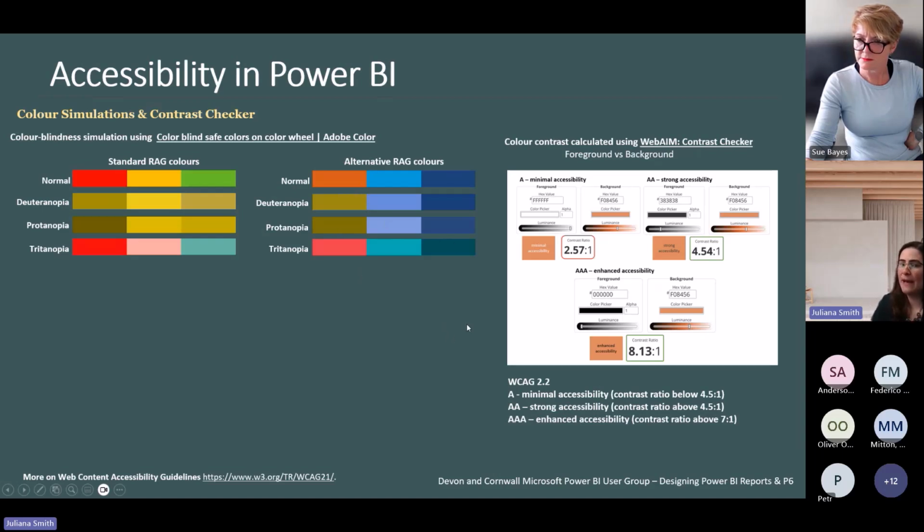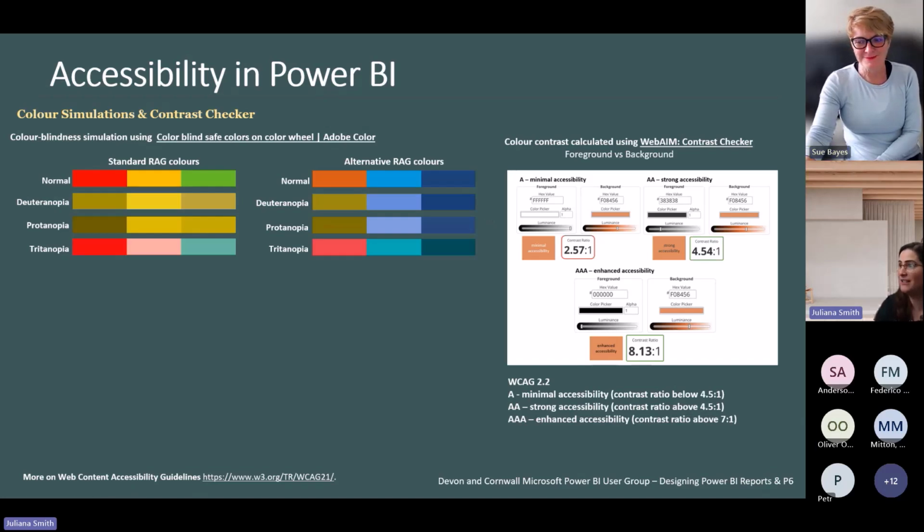The reason I talk about it is because I once worked with a stakeholder for 6 months, and I didn't know that he was colorblind, and in all my reports we used RAG colors. And he was always asking me, what's happening here? And I got really annoyed. And after 6 months, I was like, right, what's wrong? And he told me, oh, sorry, I'm colorblind. I can't see the difference. For me, it looks all the same. And I think I've never felt so ashamed in my life.